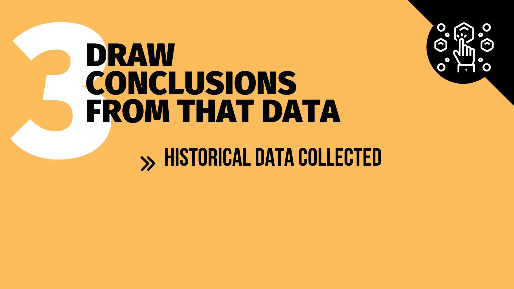Draw conclusions from that data. Take a look at the historical data you've collected and try to identify patterns or trends. For example, using the reduced churn scenario, you might consider rewriting your onboarding email sequence to see if this improvement will dramatically impact your churn rate. For data-driven decision-making organizations, this means looking at their historical data to see if there's any indication that a rewrite would perform well.